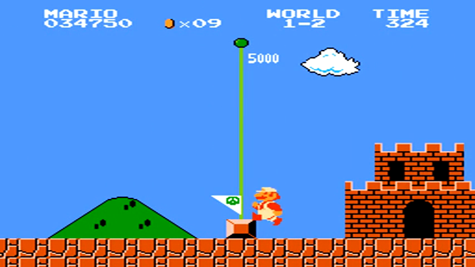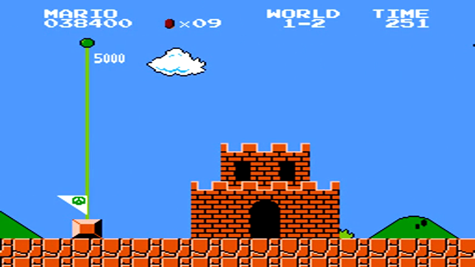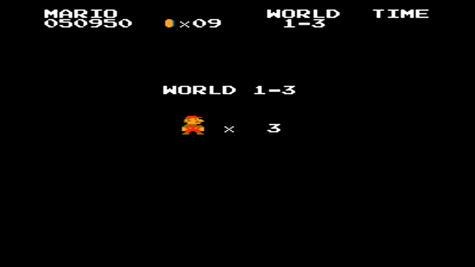At the end of level 1-2, if you continue to ride the blocks on the top ceiling, you can actually run all the way over to a warp zone, which will take you either to World 2, 3, or 4, depending upon which pipe you choose to go down.